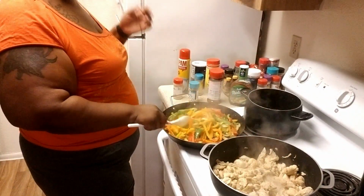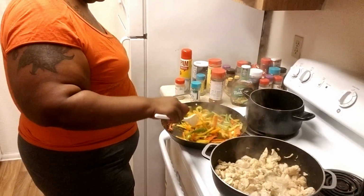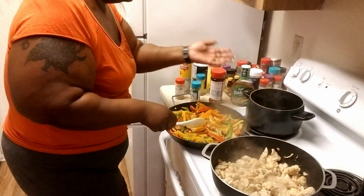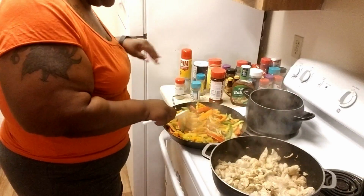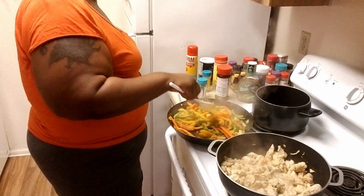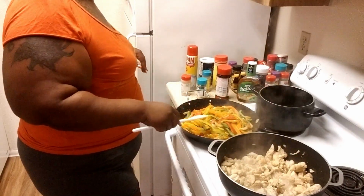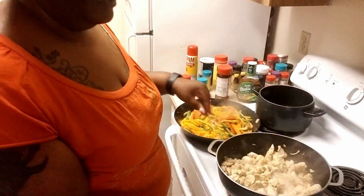In them colors, just beautiful, y'all. Oh my God, it smells so good. I wish y'all could smell it. Just smell that. You smell it? That smells so good. So now I'm going to take and put my vegetables inside my chicken.